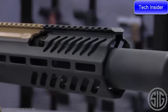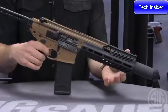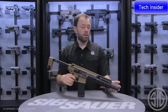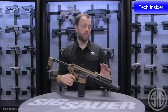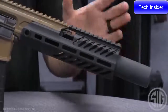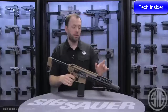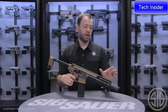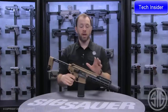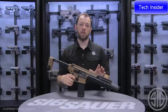Never before have we shipped in this configuration an SD-ready platform, because once we install the SD handguard, the barrel usually sits inside the handguard. The inert training device allows the user, if they do not have a suppressor installed, to function the firearm without the flash being inside the handguard. This inert muzzle device is designed to function with the rifle in the unsuppressed setting, though the intention of this rifle is to be set up suppressed.